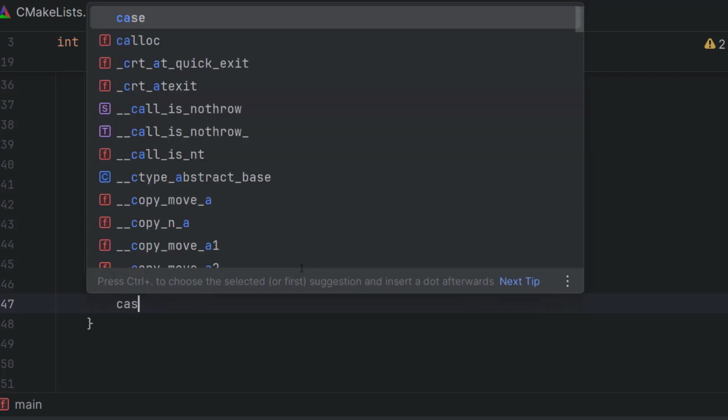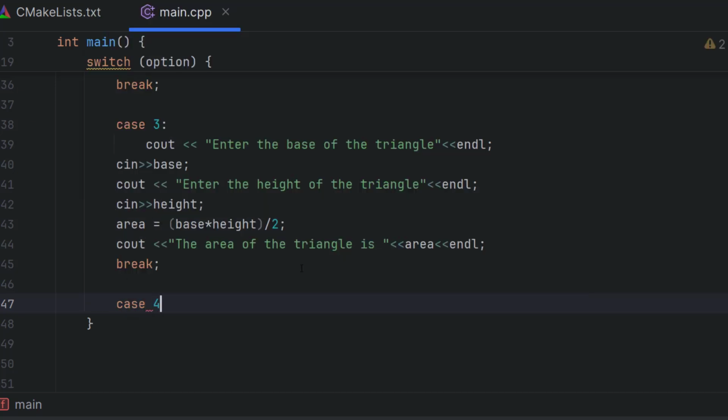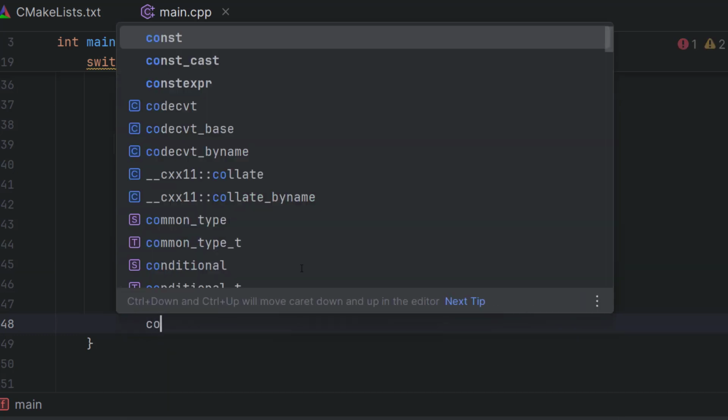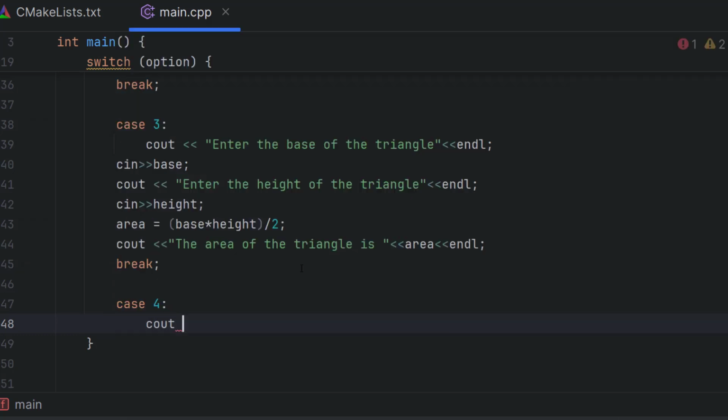So case 4, cout, double less than, in double quotes, I'll say exiting the program. Exiting the program. I'll end the line and break it as well. Break.